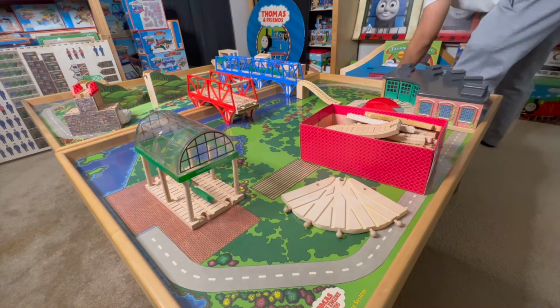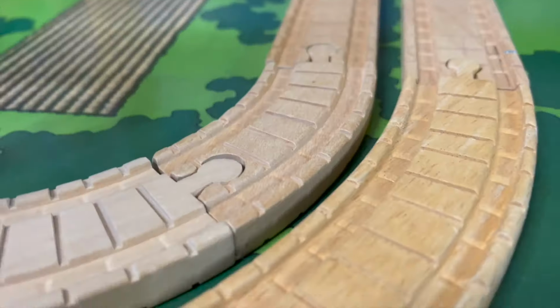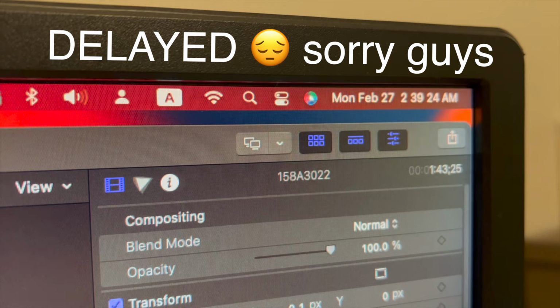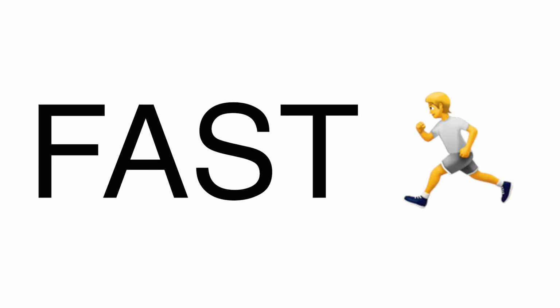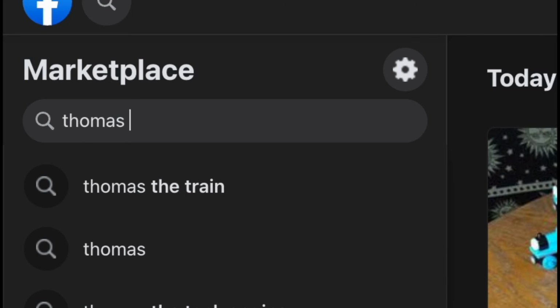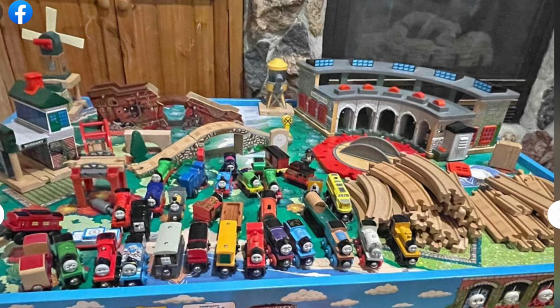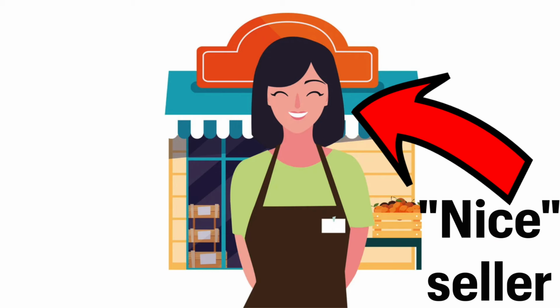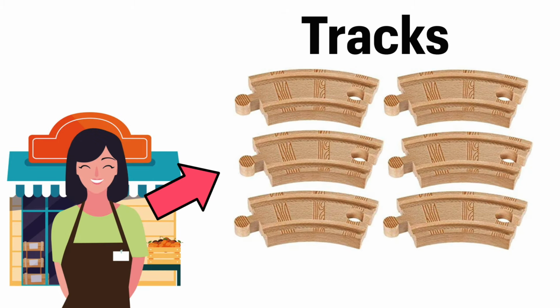Let's build it up. This should be a piece of cake until I realize we don't even have enough 3.5 curve track. If we're going to get this done by this week, we need our 3.5 curve tracks fast. We need to call for some help. I searched in Facebook Marketplace and saw trains, tracks, and sellers. Don't buy stuff if you can't find a nice seller. Sold me these tracks, and while we wait for the tracks to come, let's unbox what trains we got.